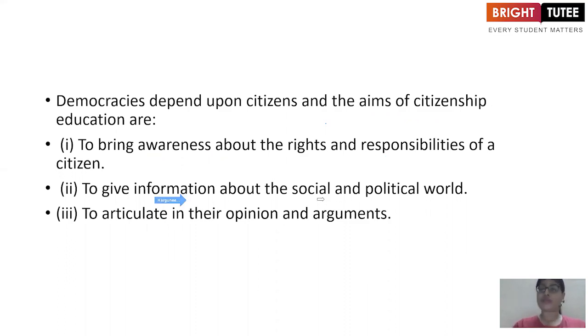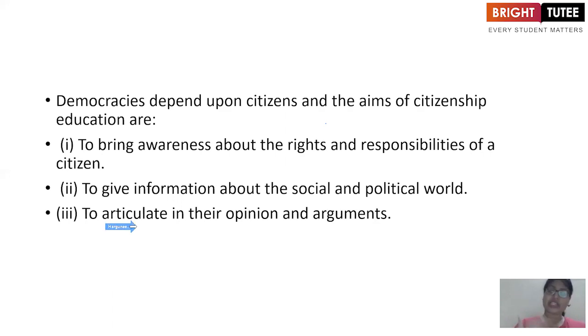To give information about the social and political world. So if you are an educated mind, you will eventually become a good citizen also, because you will have information about your social world. You will understand your own country, with which country it's having good social interactions, with which country it's not really having those good close social interactions. You will understand for which country there is prejudice, etc. So all the group dynamics, all the social dynamics, social understanding, interactions, you will be in a position to understand that and evaluate that. At the same time, you will gather knowledge about the political world as well.